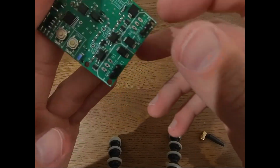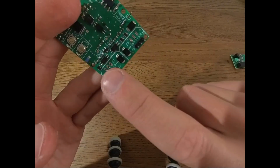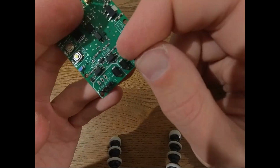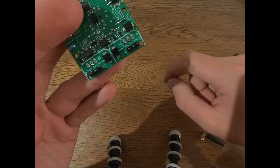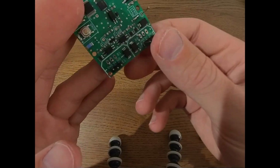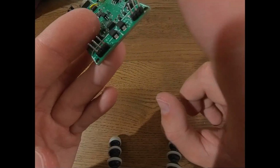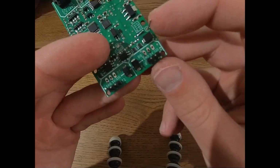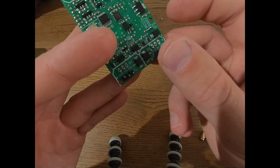On the other side of the receiver, we have the outputs for ESC 0 and ESC 1. So basically motor 1 and motor 2, or motor 1 and servo, or if you just have one motor, you always connect it to this side. And on top of that, you have inputs for BECs, so battery eliminator circuits. Now, if you use a VESC or other speed controller that has a built-in BEC, so a built-in voltage regulator, you don't need to connect anything to those top parts. You just connect your 3-pin servo connector here and here, and it supplies power to the board and thereby generates all the signals.